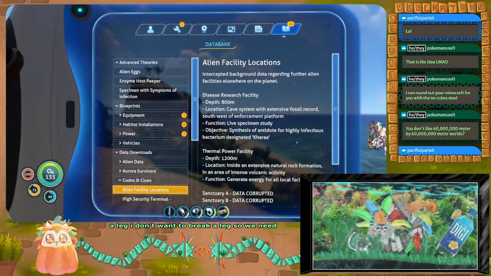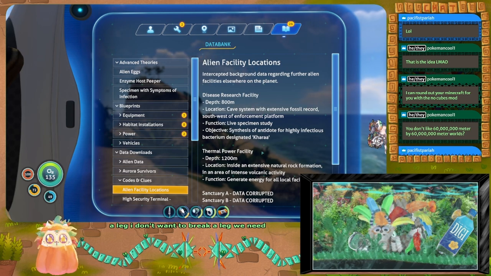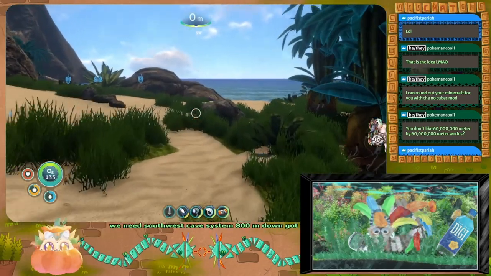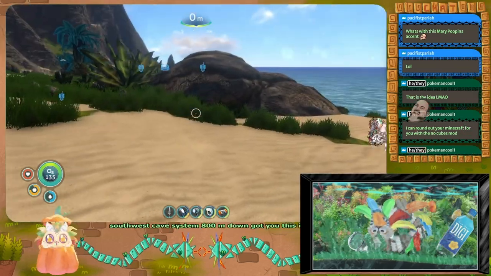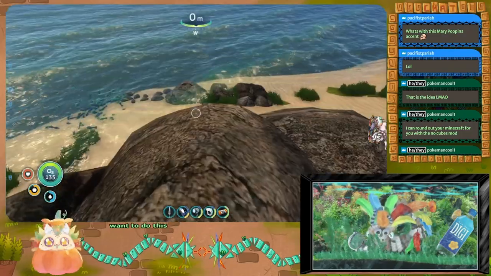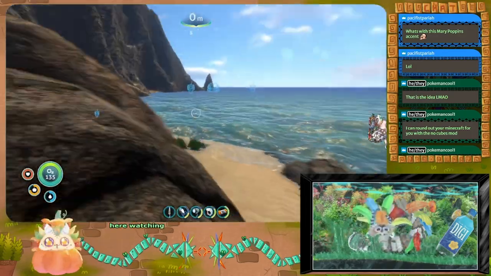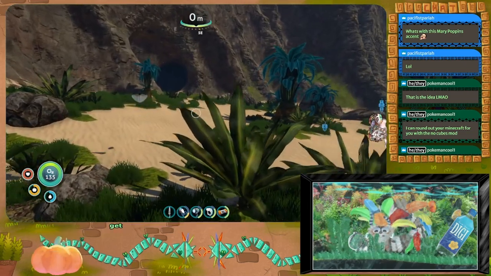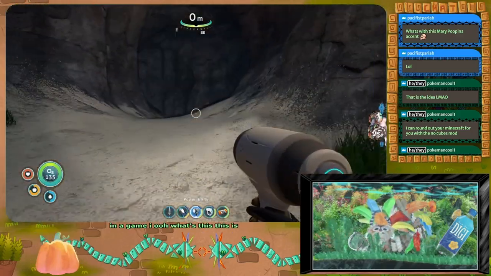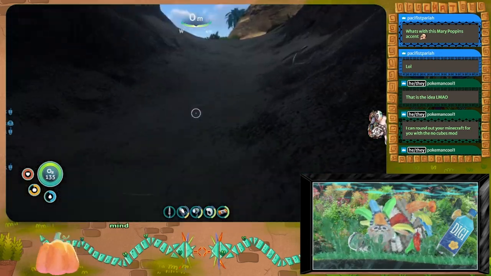So, we need... Southwest, cave system, 800 meters down. Gotcha. Is this a Mary Poppins accent? Look, sometimes you just wanna do some silly voices. It's fun. Don't you judge me! You're here watching a worm on a string inside of an aquarium get lost in a game. Ooh, what's this? This is a cave system. Oh, never mind. I know where that is. I remember that now.